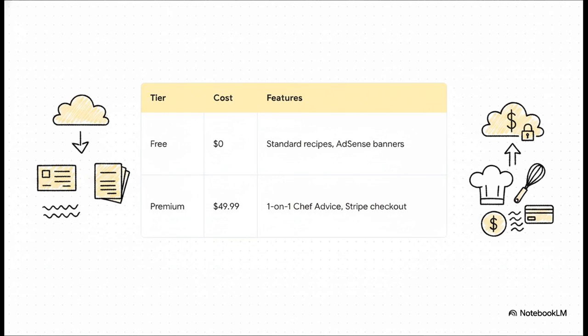By asking the AI to add a Get Advice from a 5-star chef button, the site now offers a $49.99 one-time Stripe checkout for one-on-one professional chef advice. To make this work, the creators simply went to their Stripe developer dashboard, grabbed their secret and public API keys, which, by the way, are basically just secure digital passwords that connect the two accounts, and pasted them right into the AI. Just like that, a secure, functioning checkout page was live. No way it used to be this easy, right?